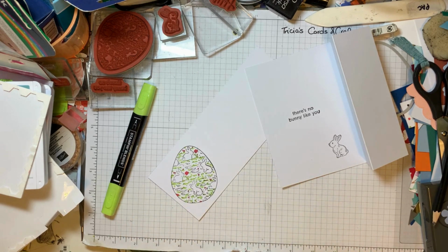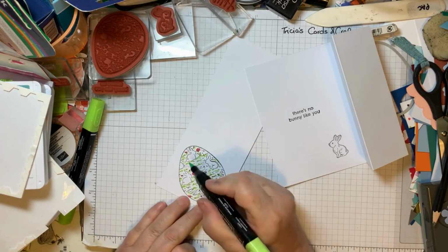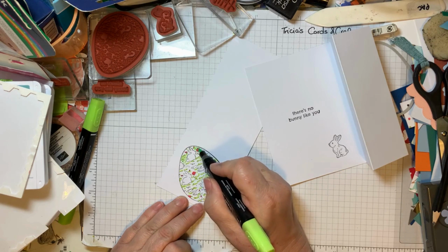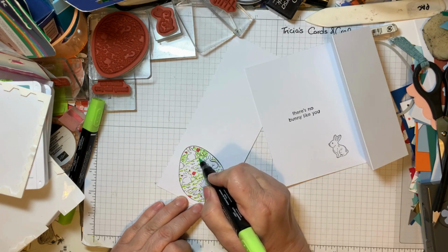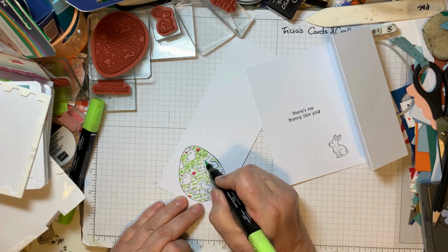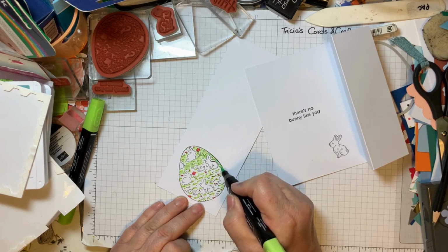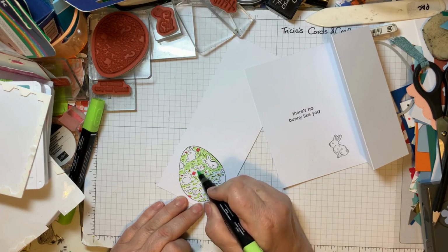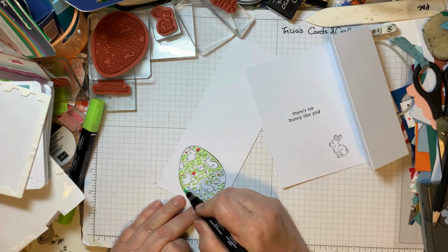There we go, so that's most of my green. I did think I might use some of the light just to go, you can't see a lot of difference. I'm not going right to the edges, I'm just filling in some more of the space, the white. And I missed some of the grass anyway, so just use this to fill in a bit more of the white.